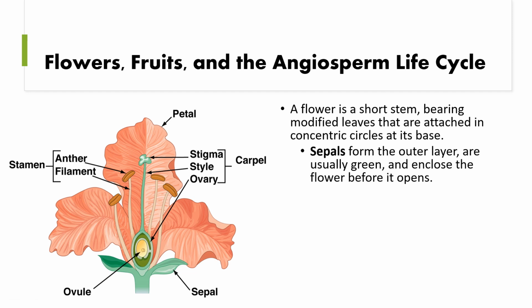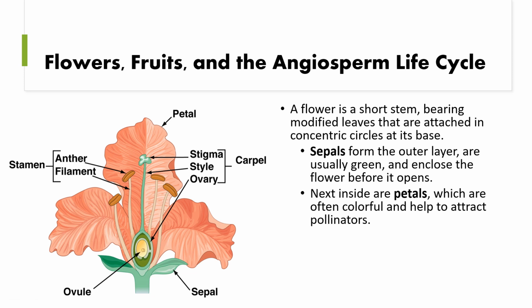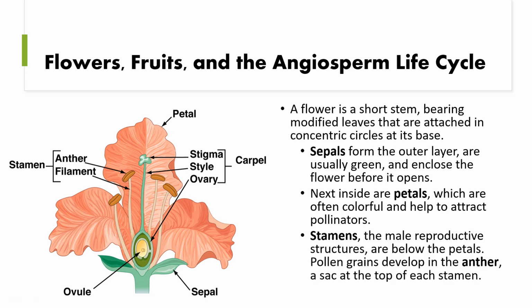So the sepals are going to be the outer parts of the flower. If you've ever seen a rose that's closed, they're going to be the first outer layer of the flower, and they're green, and then they eventually will open. Next are going to be the petals. The petals are often going to be very brightly colored and are thought to help attract pollinators. So birds and bees and other insects are going to have different types of vision than we do, and we think that flowers are trying to attract those different pollinators with those colors and patterns.